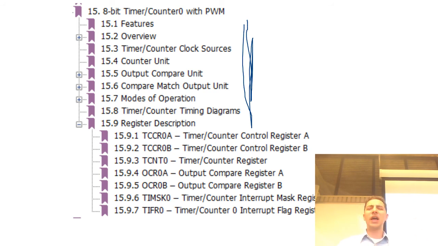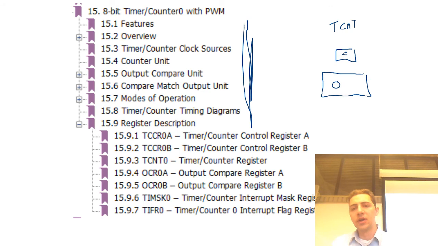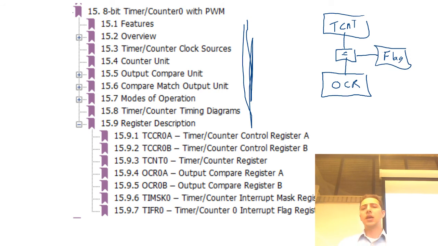But if you have a general idea, that general picture that we have, TCNT, an equality comparator, an OCR register, flag, then you'll be okay generally with what's going on here. Again, I still see a mask and a flag. What's the difference between mask and flag registers?